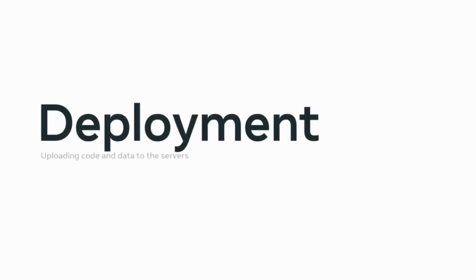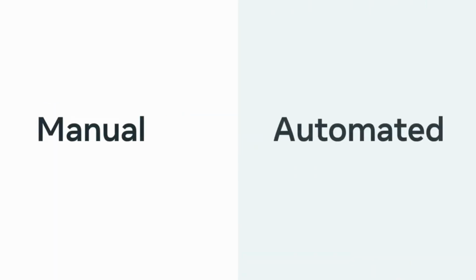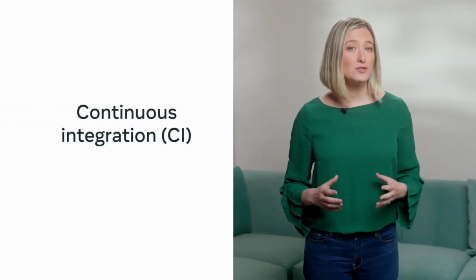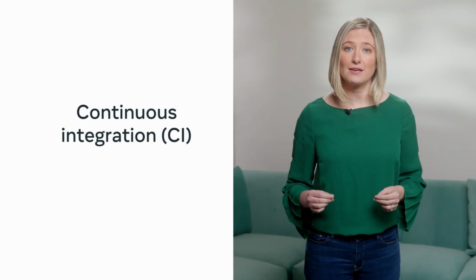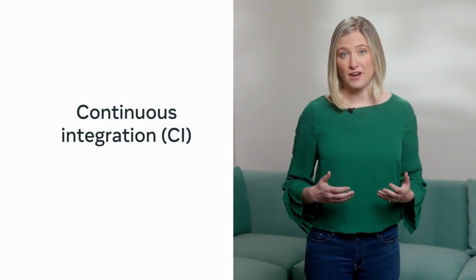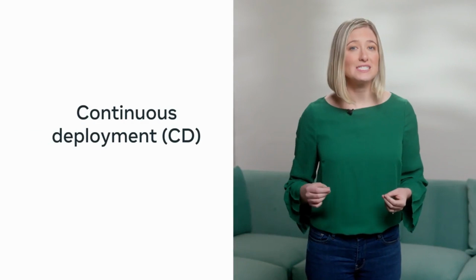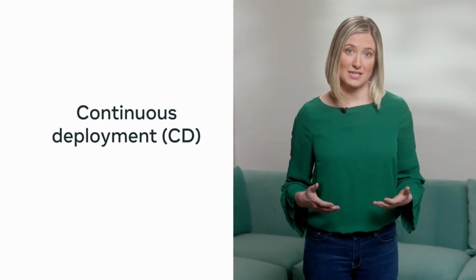Let's get started. First, you learned about web server environments. You learned that the process of uploading code and data to servers is called deployment, and that it can be manual or automated. Two essential terms you should remember are continuous integration, or CI, which imitates the production environment and runs tests, and continuous deployment, or CD, which is the uploading process.